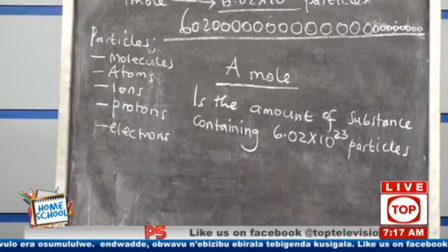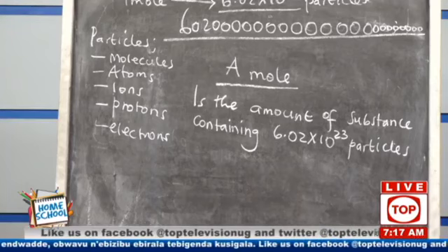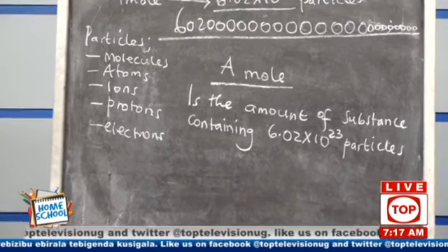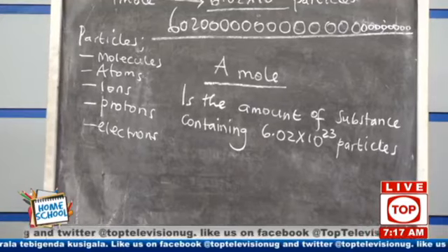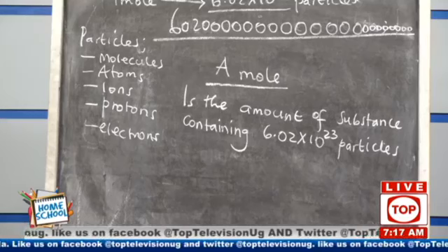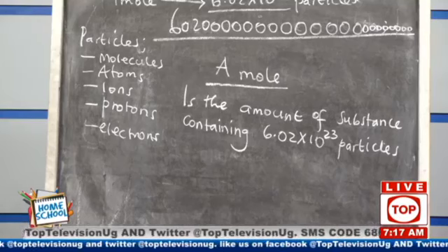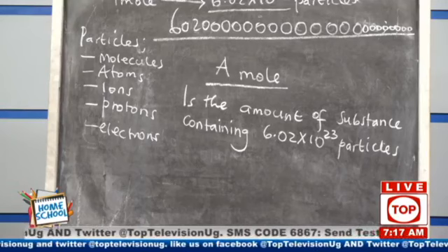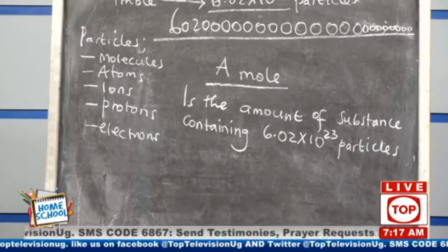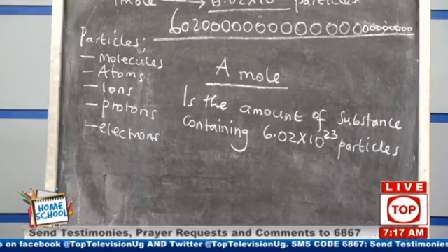A definition for a mole just comes from looking at 1 mole equaling 6.02 times 10 power 23. Then you just get a definition that a mole is the amount of substance containing 6.02 times 10 power 23 particles. Okay? So, in most cases, when you read different textbooks, you'll meet different definitions, but you may find they are all correct.